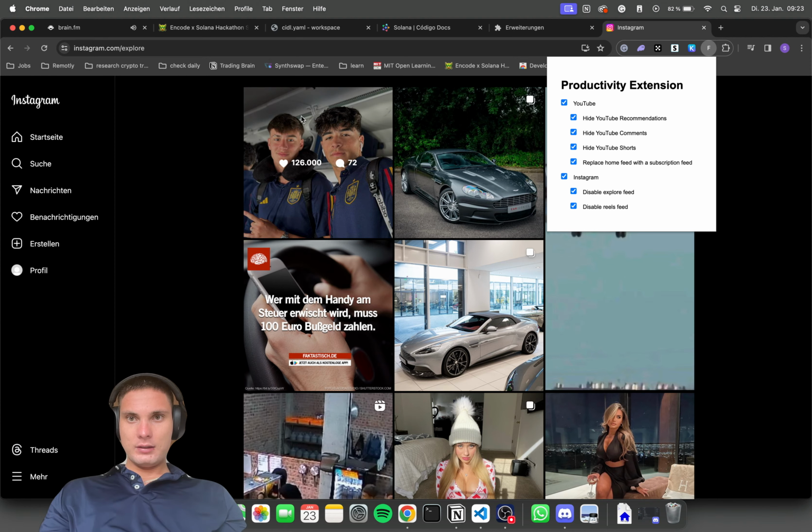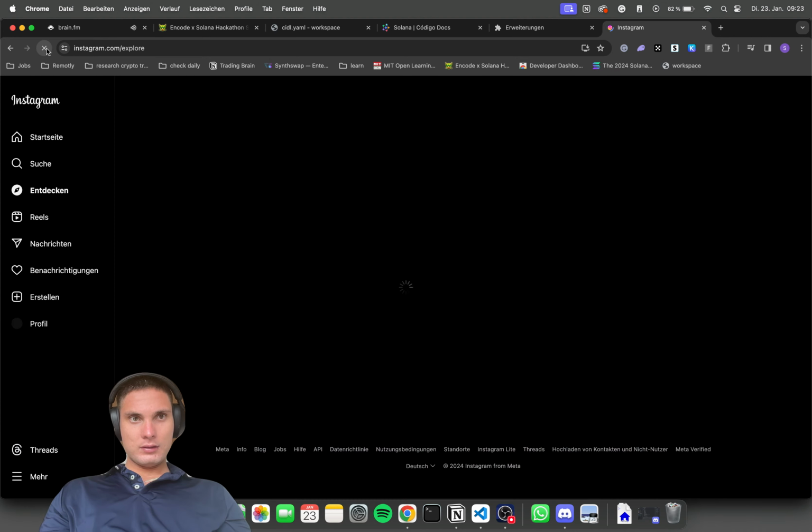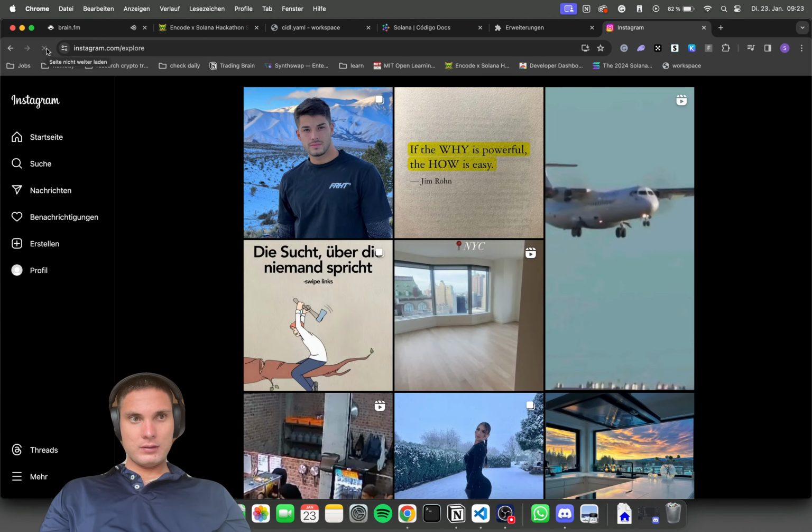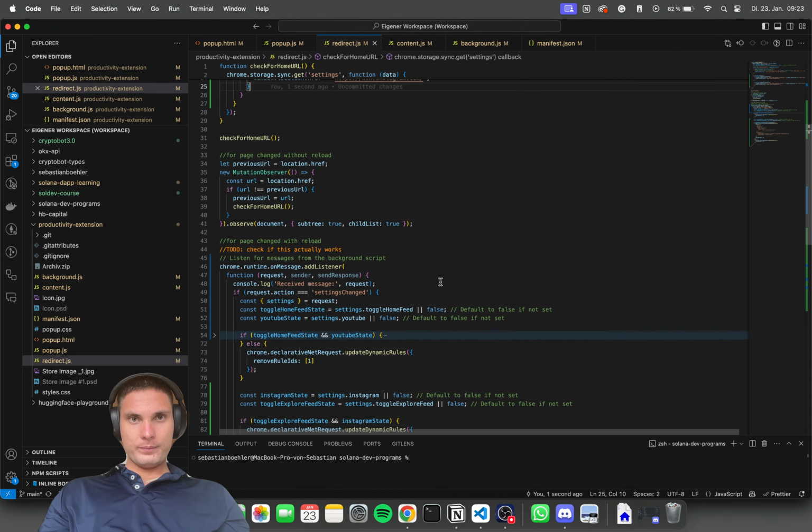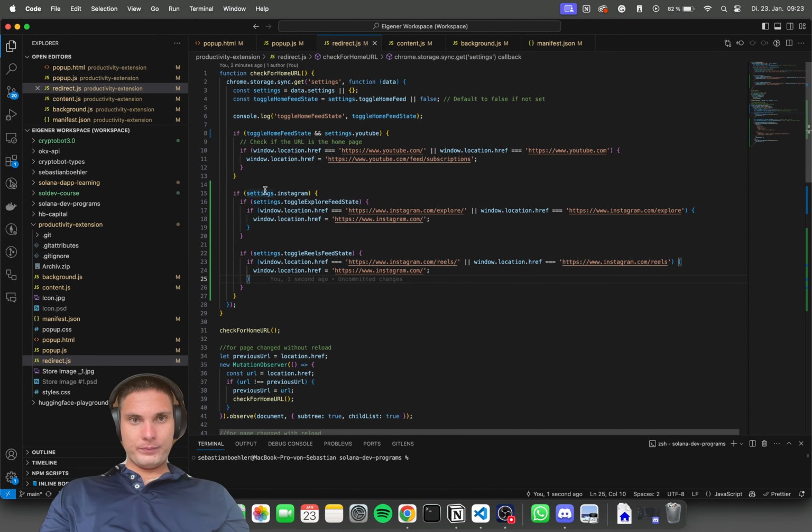Does it need? Huh. So, settings at Instagram, toggle explore feed state, and it's not state, of course.